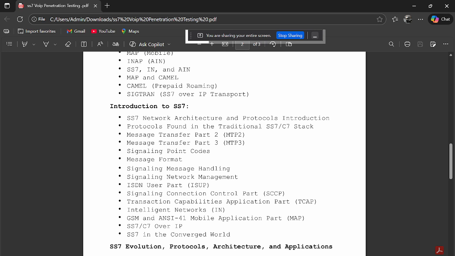So now we would like to go for SS7 network management. Network management in SS7 ensures the signaling network is healthy, reliable, and congestion free, able to reroute traffic automatically.